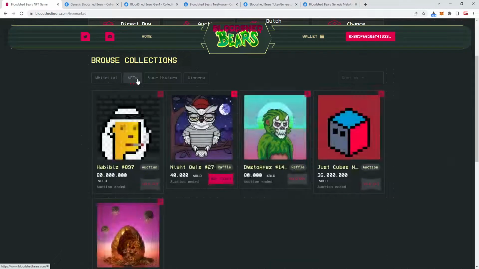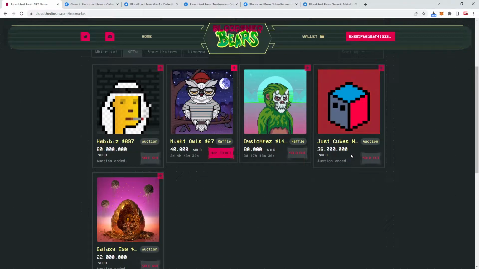Now, something that's kind of innovative and hasn't really been seen in the space is the option to purchase an actual NFT, an actual asset, with your BLD. So as you can see here, there's 3 different ways for an NFT to be purchased on the tree market. The first one being an auction. So it's just like a traditional auction where you place a bid. If at the end of the auction you're the highest bidder, you will take home the NFT.